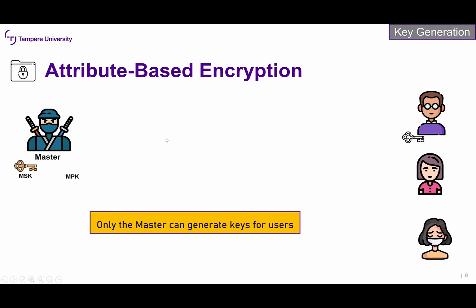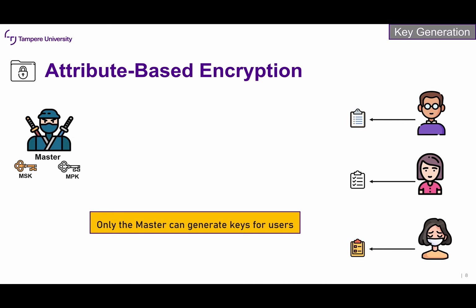The master authority uses MPK to do quite a lot of things, but she's also sending MPK to all of the users, right? So everyone here on your right, they get access to MPK, they know MPK. Apart from that, each user gets a list of attributes, usually through the master authority, or anyway through another trusted authority, as has been defined in the architecture.